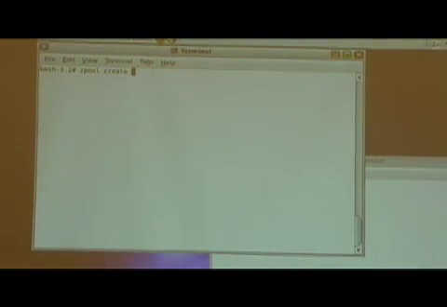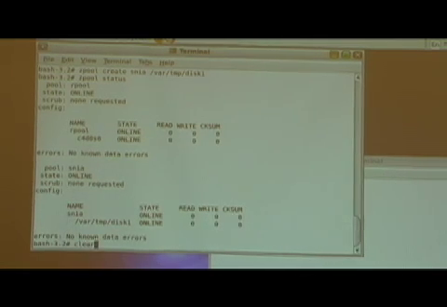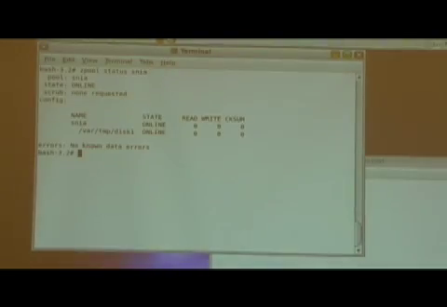So you say zpool create. I don't know what to call it. How about SNIA? And give it the name of a device, disk1. So we do that. That seemed really quick. Turns out I'm booting off ZFS too, so there are 2 pools here. So zpool status SNIA. And here you go. Using up 1 device, everything's online, no known errors, everything seems great.